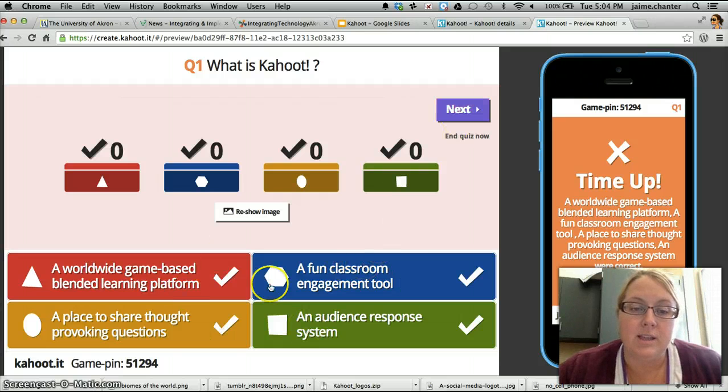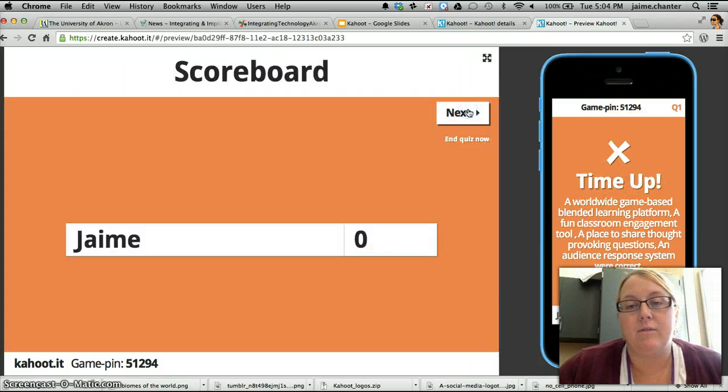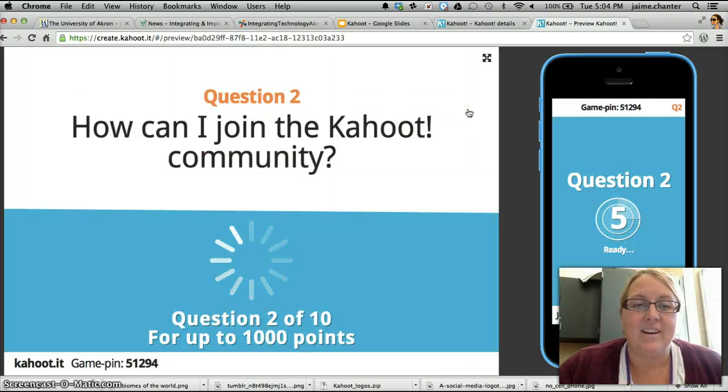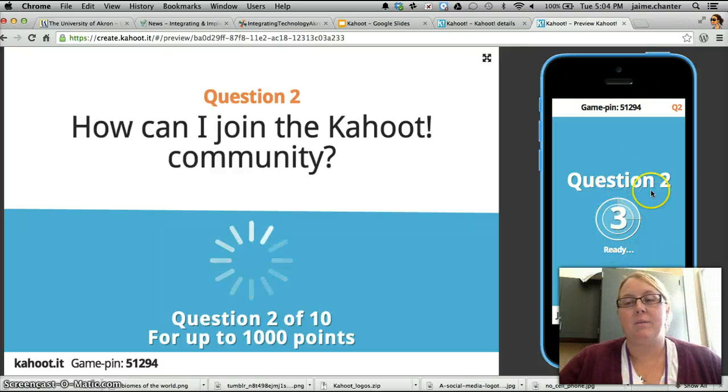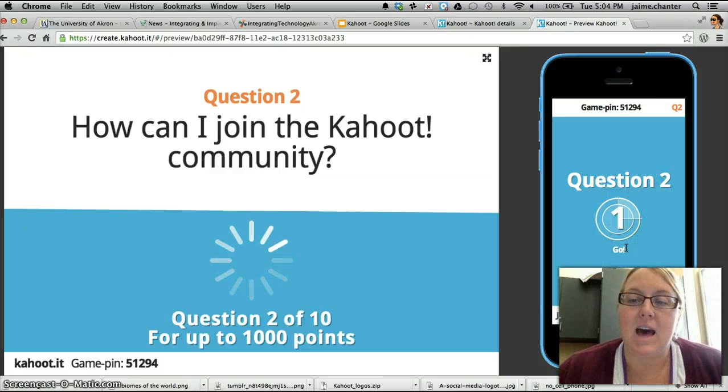This one you can see they set all the answer options to correct. So let's go to the next question, and again it's just telling you about Kahoot and how great it is and all these great things that it does. So now when we look at the next question, I want you to pay attention to the phone, which is the example of the device that the students have. Well, first they're going to tell me how badly I'm doing. Alright, so question 2, here it comes, and again pay attention over here on this side to the iPhone.